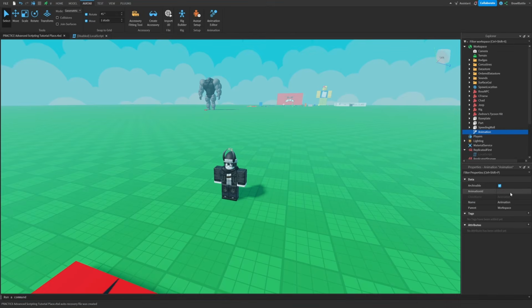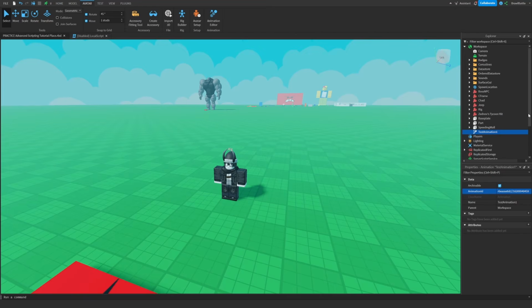And obviously, this is going to be the ID that we just copied when we uploaded our animation. So we're just going to right click on this, hit paste, and then that should be the numbered ID right there. And then we're going to hit enter. So now that we have our animation here that we just created, let's also rename this to test animation 1, just for the sake of it.